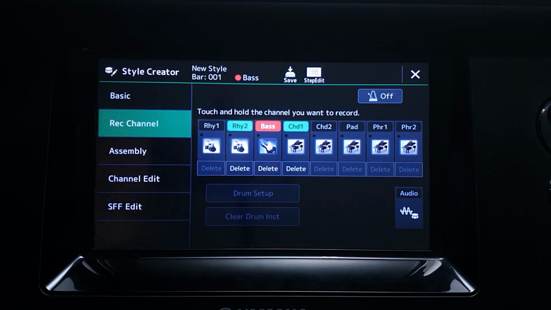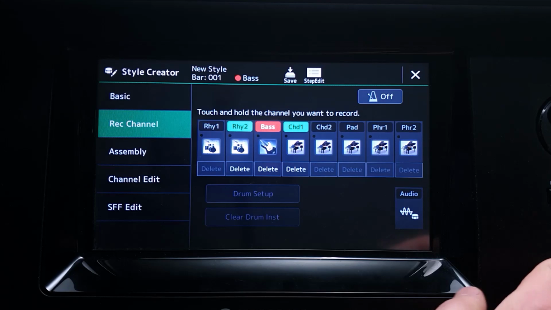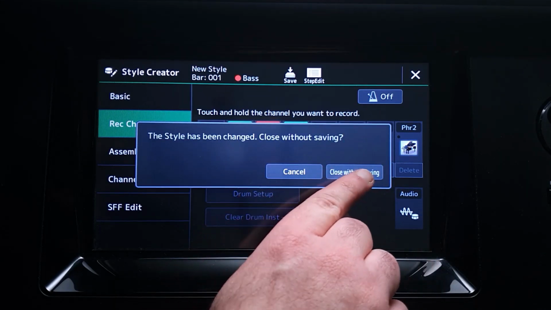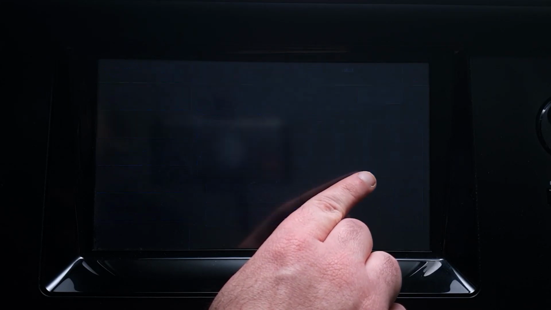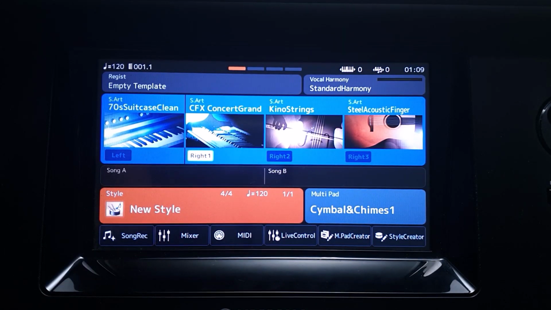Strictly speaking, I don't have to save the style because it still resides in memory, so I can just exit the style creator, hit the button close without saving. Okay, I have a new style here.